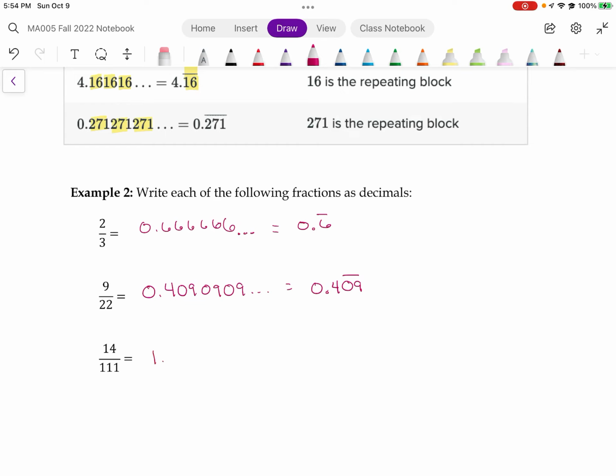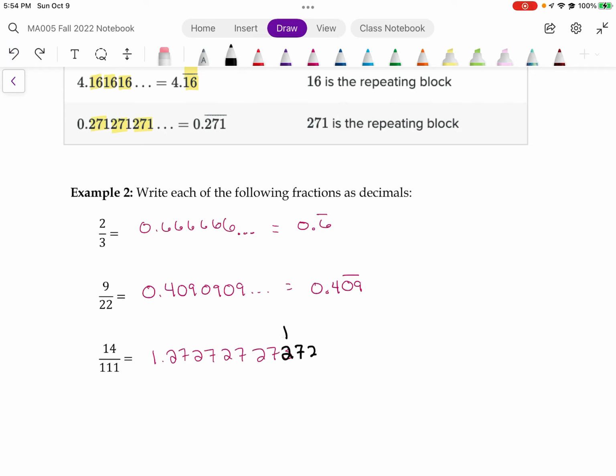All right, this one is 1.27272727, and mine had a 3 on my calculator. That was because the next number was actually a 2 with a 7 there, right? But we were rounding to here, and that 7 rounded it up to a 3. All right? So that's what's going on there.